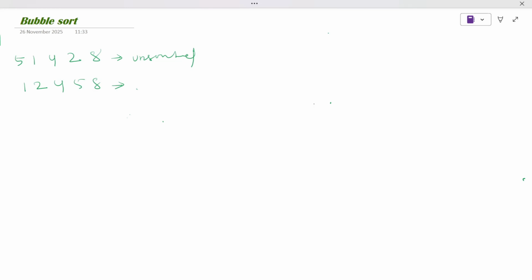First, I will take an array and, for each pass, we will see how the sorting works. Okay, so this is our unsorted array, right? In pass one, what we will do is take one element and compare it with the adjacent element.